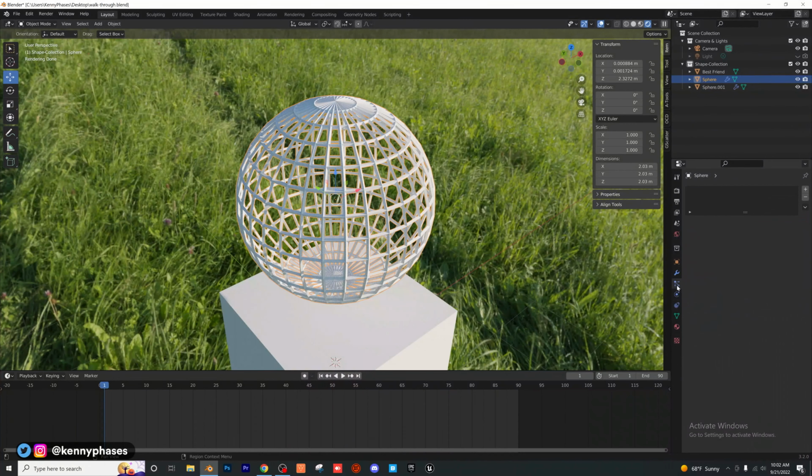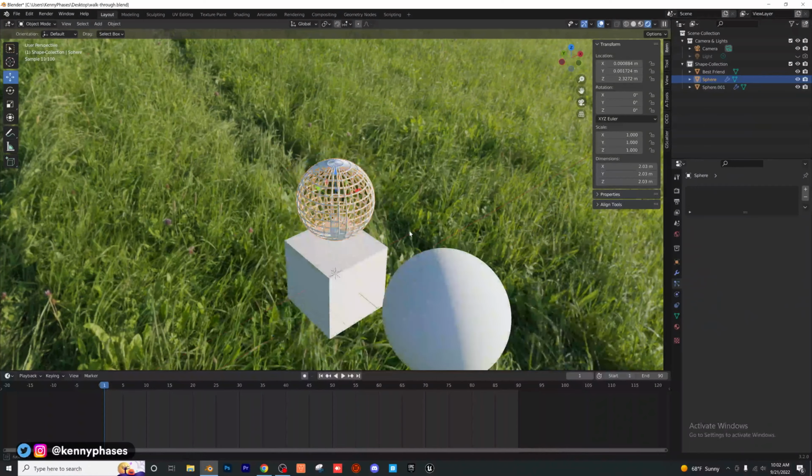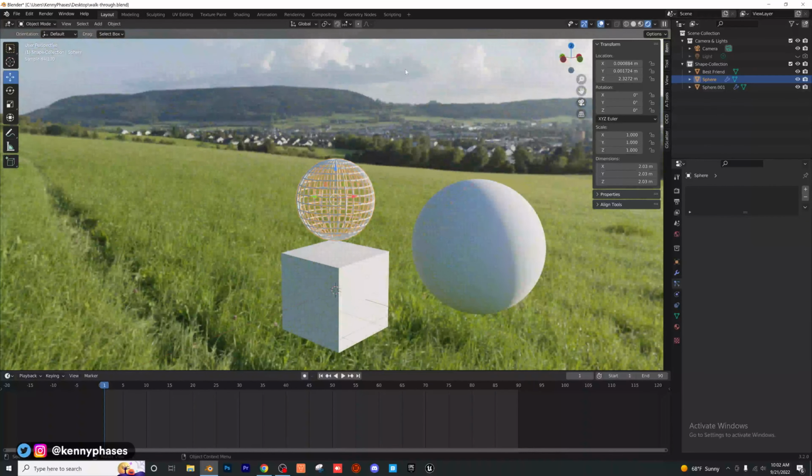I'm not really going to get into that too much. There's plenty of tutorials on that, but that would be like creating sparks or creating debris falling from the sky, that's kind of where you would get into that stuff right there. That's really complex, so I'm not going to get into it for this basic tutorial.